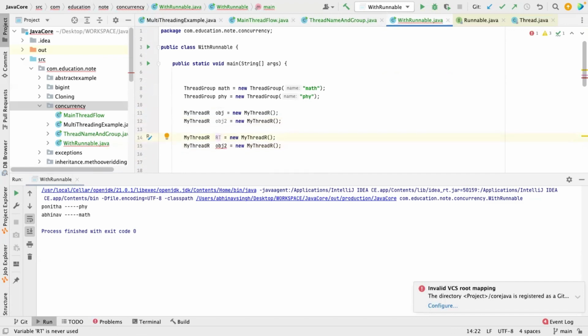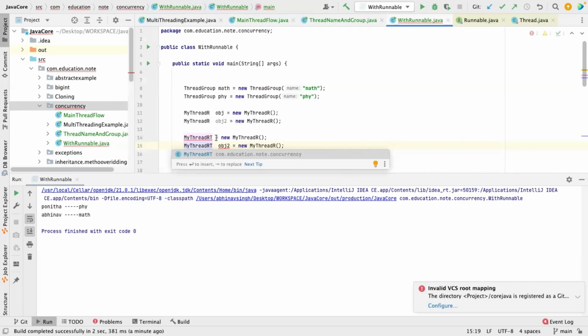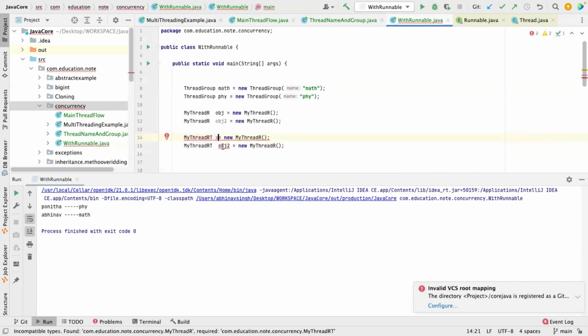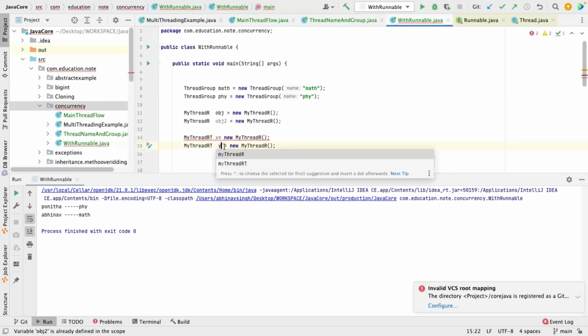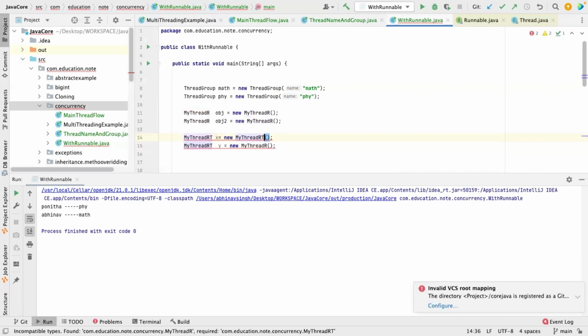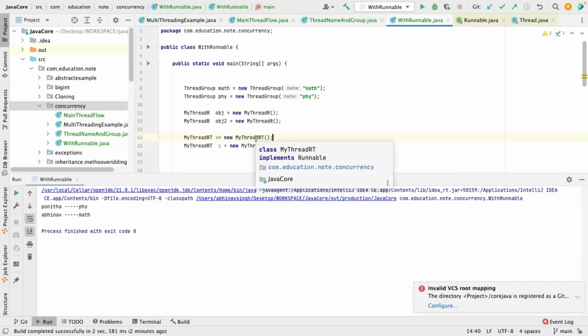Clear? So I have created another class which implements runnable.